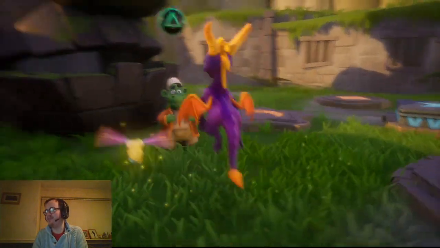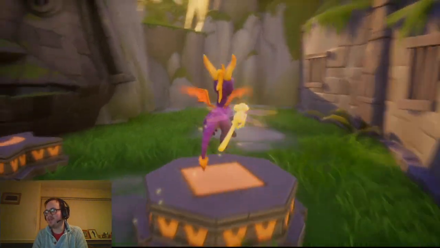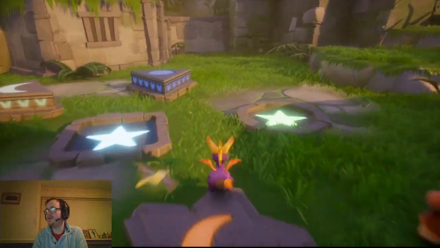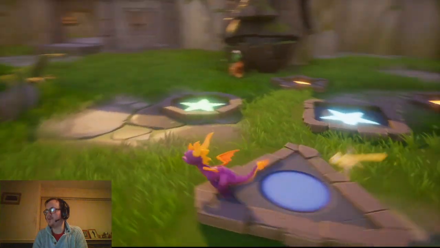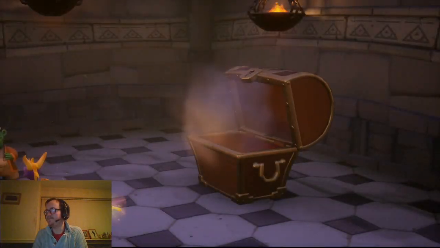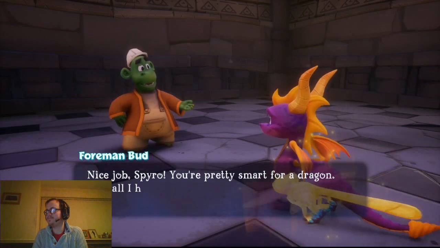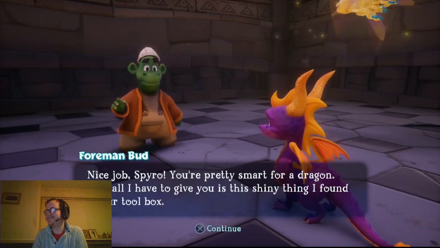Okay, I know the pattern now. So the green star, red square, the red moon, green moon, and then the blue circle. There, that's done. Nice job, Spyro. You're pretty smart for a dragon. All I have to give you is this shiny thing I found in our toolbox.